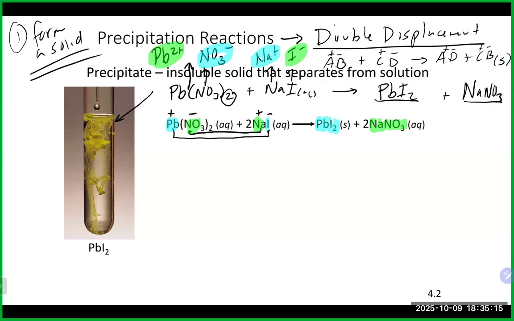So again here, I'm not concerned about the balancing part of it. We do not end up with, like a lot of people write, something like NaNO3 2 because there's a 2 on the other side, and put it in parentheses and stuff like that. So you do want to make sure that you end up with the right formulas. Now you go back and balance it using coefficients. And obviously, as we can see here, we need a couple of those and also we need a couple of those. And now we're balanced.